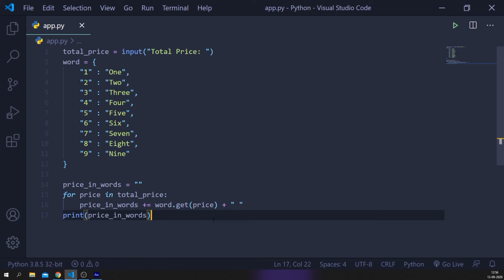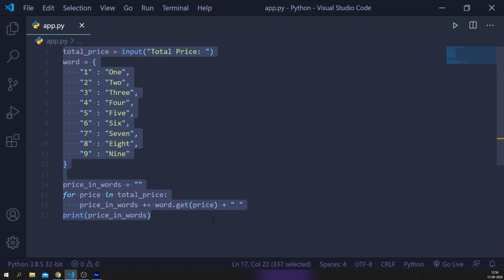Here is the solution from the last tutorial where we created a program that can display numbers in words. So far we have been writing our code in app.py, but as our programs grow we need a better way to organize our code. We need to break our code into smaller, more readable and more manageable chunks called functions. A function is a container for a few lines of code that can perform a certain task. For example, you have learned about functions like print and input that perform a specific task. So when we build our program, we need to break our code into small reusable chunks which we call functions. And that is what I am going to show you in this tutorial.